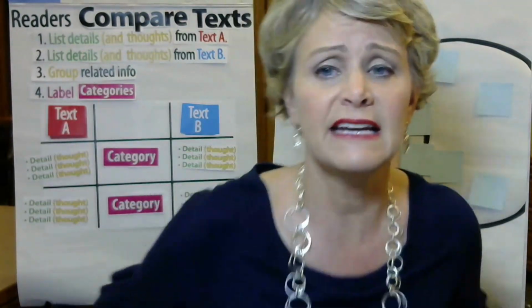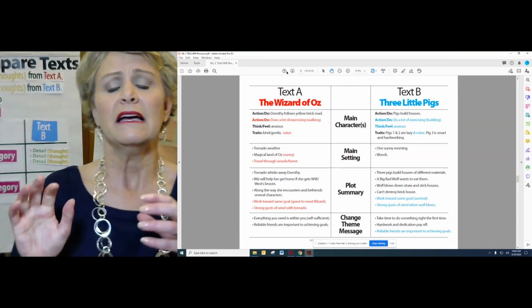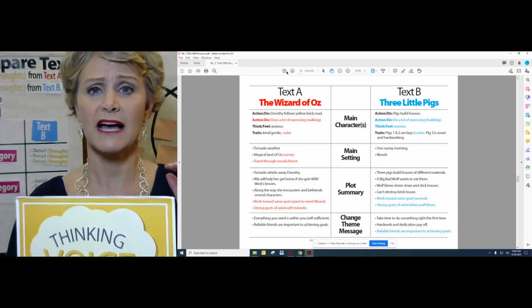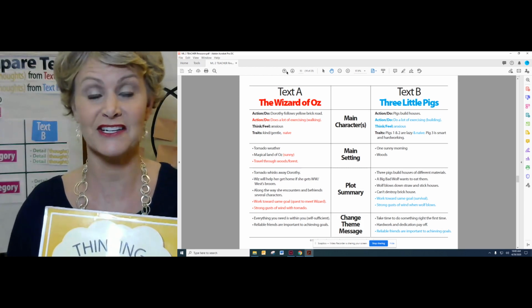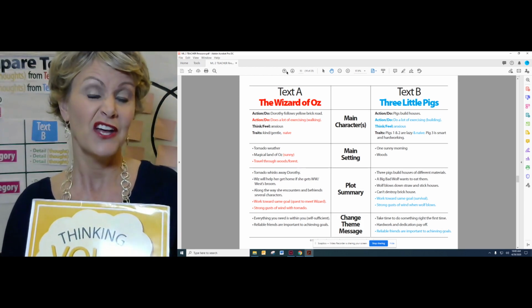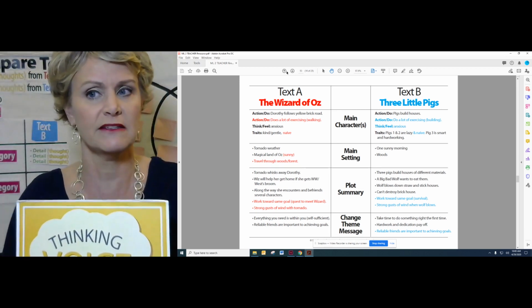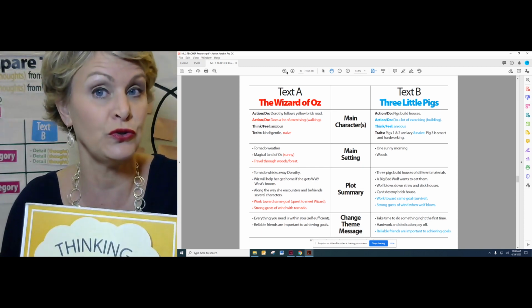Okay, so that said, if I go row by row and I just look at the main characters in both of these, then I'm going to maybe notice some of the following things. The characters in The Wizard of Oz do a lot of walking, right? On that yellow brick road, they're doing a lot of cardio, right? Exercising. But the pigs are also building and hammering and dragging their materials over and running between the houses, and they're doing a lot of exercise and cardio too. So there is a similarity in what the characters do.